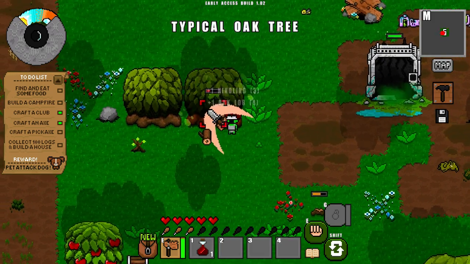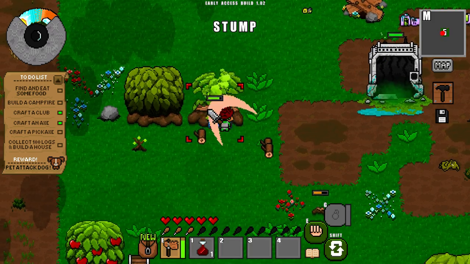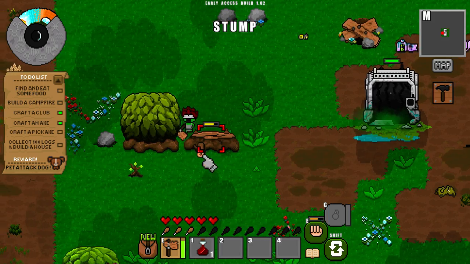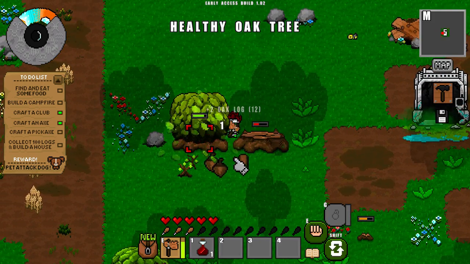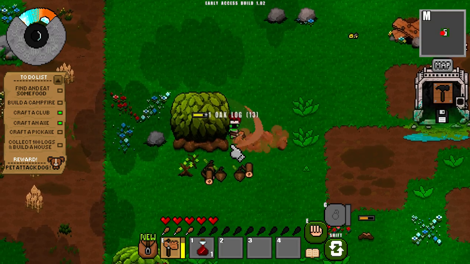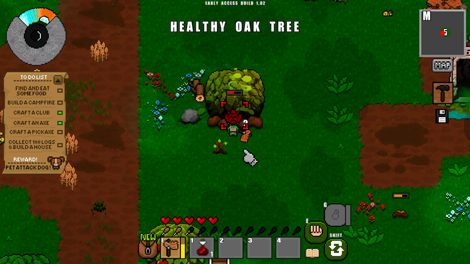Not only do axes make things go faster, but they also increase the drop rate of basically everything. So we're going to go wail on this. We're picking all kinds of things up. I'm going to keep on wailing on it. Sometimes we can actually hit both of them at the same time. Control click. There you go. So we'll pick all kinds of stuff up.